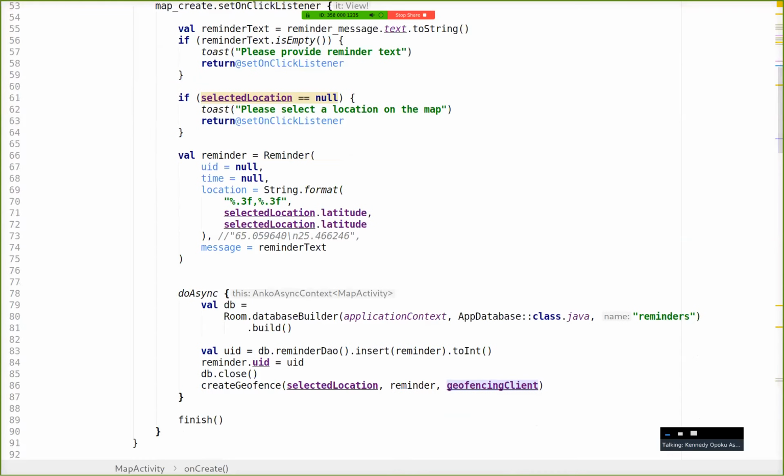This insert method actually returns a long, which is the ID of the record that you have inserted, right? And you can easily get access to it with to int, convert the long to int. And then you update the reminder that you have here with the UUID. Then the next thing is that you can now create your geofence, which is the method that we have created already.